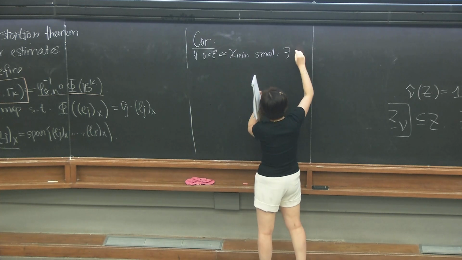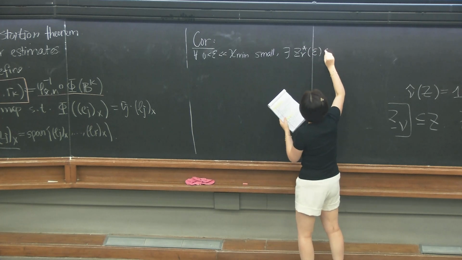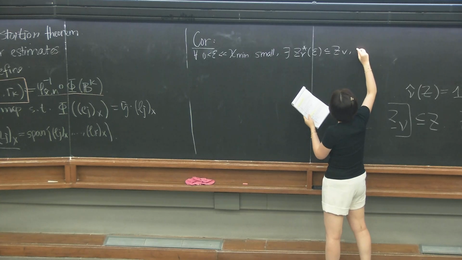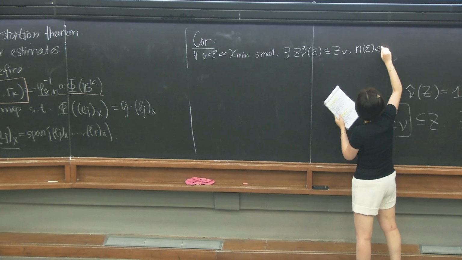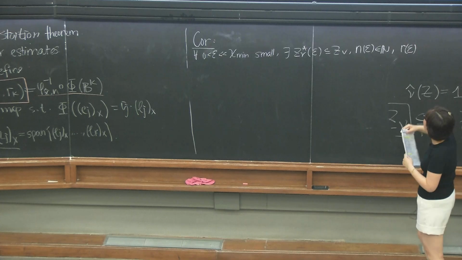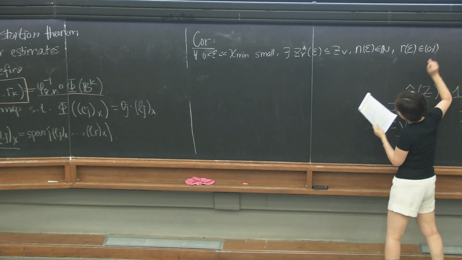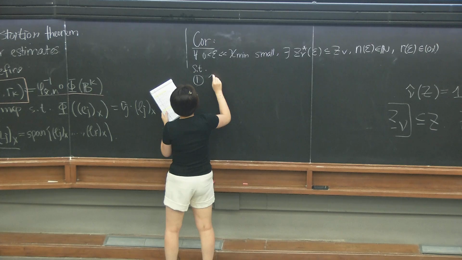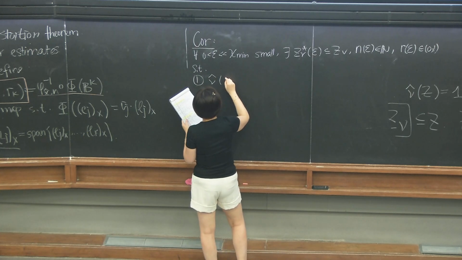There exists another set. So this is Z_ν^*ε in this Z_ν set. And also there exist two numbers, n_ε, a natural number, and r_ε. So basically n plays the role of the waiting time, and r plays the role of radius. So this radius is between 0 and 1, such that the following holds. So number 1, the measure of this Z_ν^*ε is bigger than 1 minus epsilon.